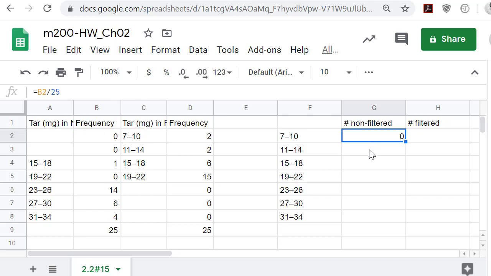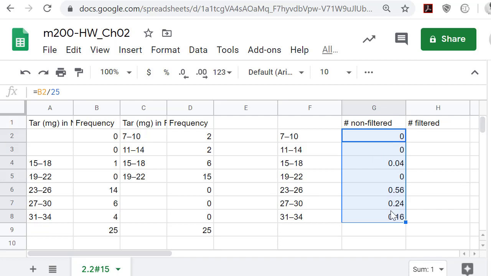Now we can continue to do this by typing it all in, or one of the powers that we have for Google Sheets as well as Excel is that when you click on the cell and you want to copy that same formula going down, you can go to the lower right hand corner of the cell, click, and then drag. So when we do that, we get the formulas applied to those particular cells.